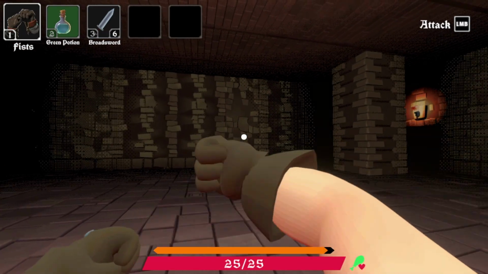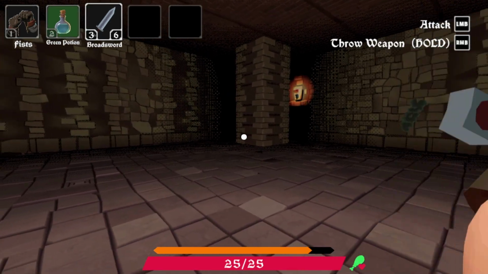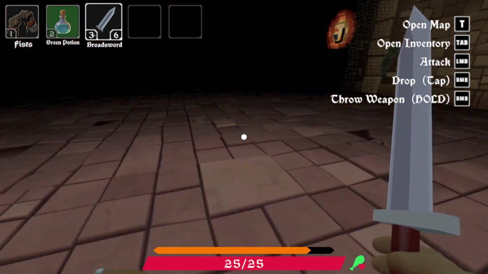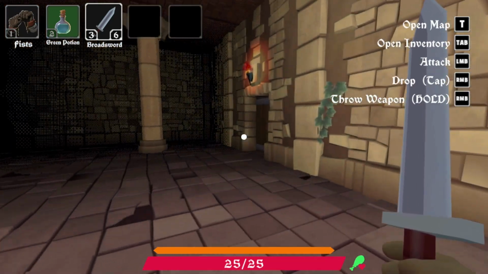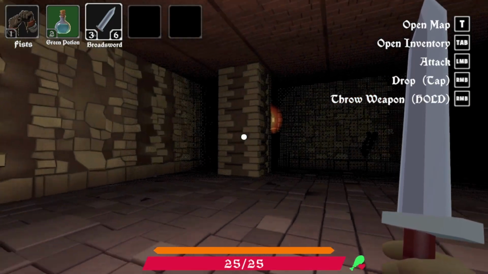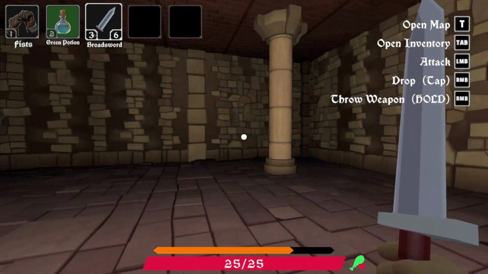So we got fists. And we got a broadsword. Nice. Okay, and we got a stamina bar. Let's do this. Oh, there's a dash with space bar. I like it. Cool, I like this. This is cool. There's no music yet. Again, this is just a demo. This is a work in progress. I love games like this. Press spacebar to dash. Let's do it.